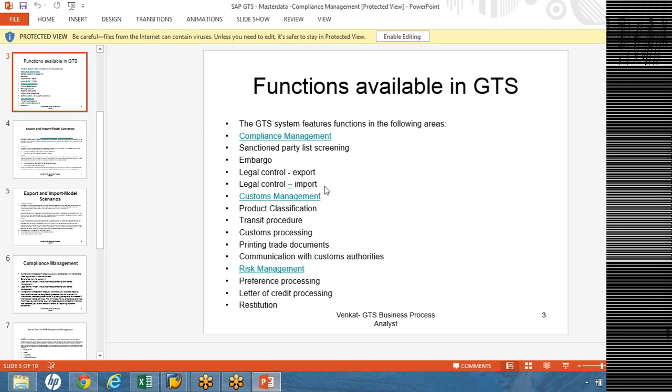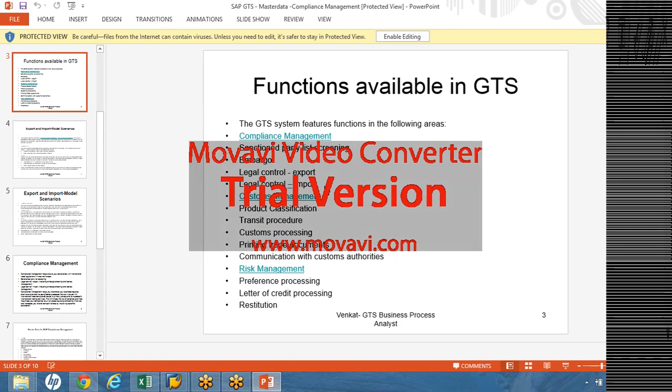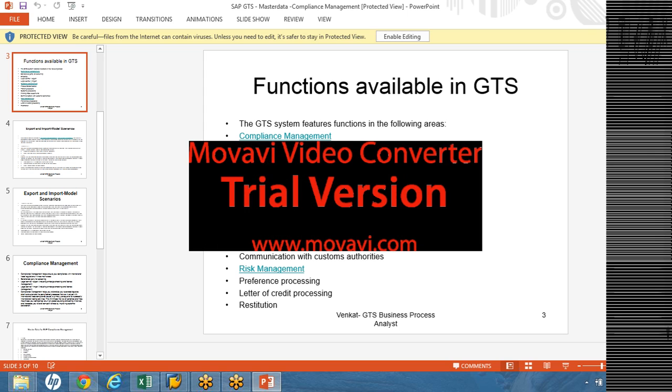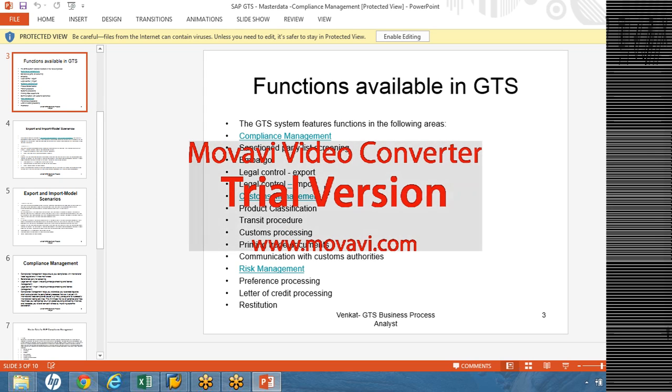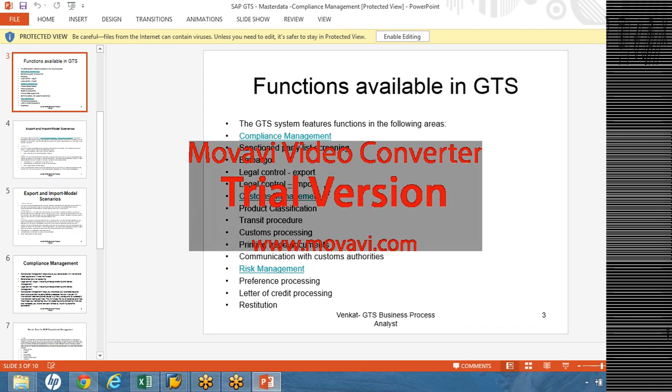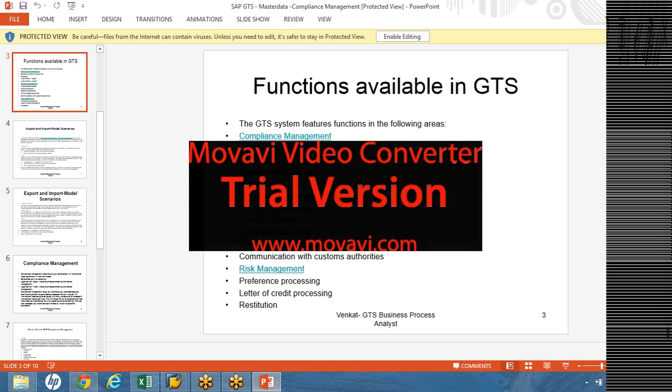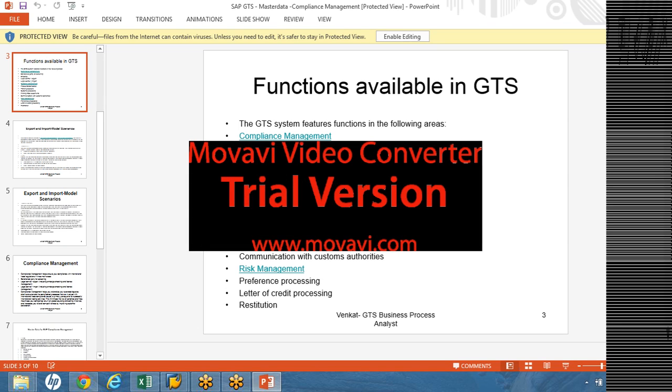If the license is not available in GTS for the product transferred from ECC, the system puts a block stating that the license is not determined for the product. So compliance management takes care of screening or validation of the customers, the countries, and the licensing requirements for the product.